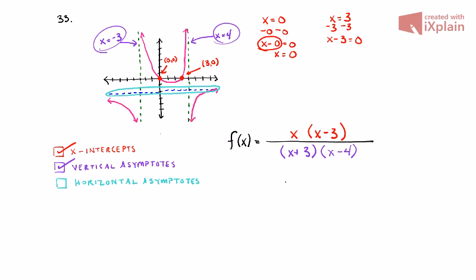The second situation is if the degree in the denominator is less than the degree of the numerator, then there is no horizontal asymptote. And finally, the third option is if the degree of the denominator equals the degree of the numerator, then you have a ratio of the leading coefficients found in the numerator and the denominator. So we have to look at it from the reverse. We don't want to look at our answer right now and do a ratio and look at the degrees of the numerator and the denominator.